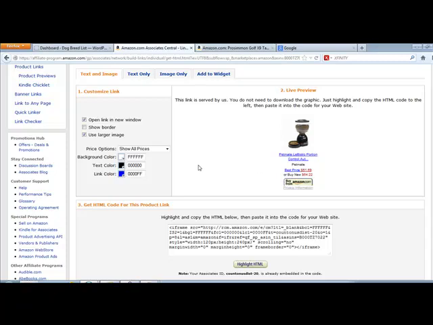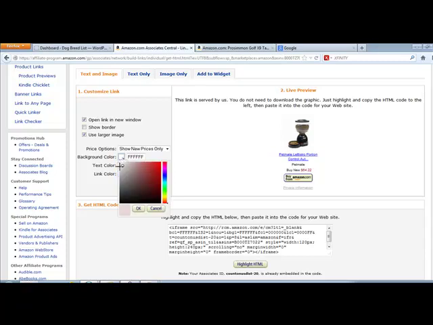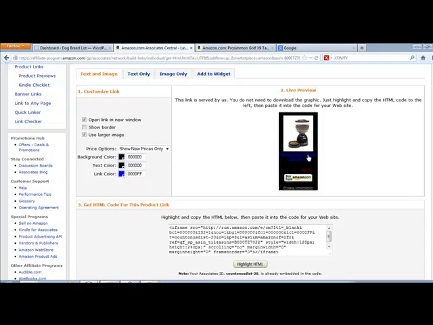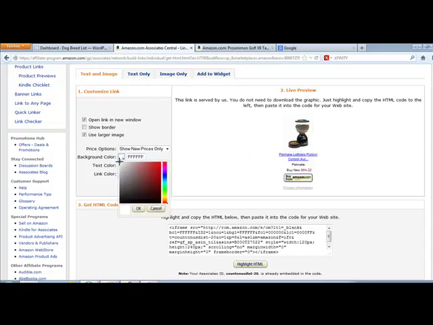They also do a good job of showing you prices here. You can choose show price options, so they'll say best price or buy new, or you could say show new prices only at 64.22. And then the background color, we'll keep it white. You could go ahead and change that if you wanted to, but it doesn't really do the best. It again draws attention where attention doesn't need to be drawn. So typically you'll just leave that alone and leave it as is. So we'll leave it all white. And again, you can just choose that little drop down menu if you decide to play with the background color.